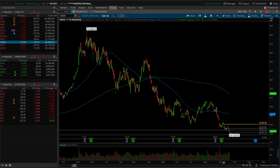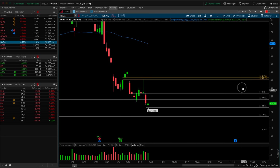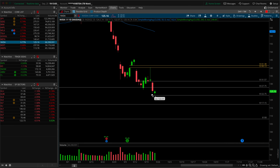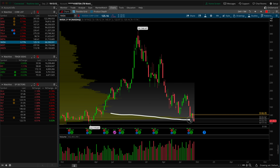Next up is NVIDIA. I would continue to remind you that the highest volume node I have ever seen is basically sitting right underneath us. So I'd be very cautious about big new money shorts to the downside. And I'll show you that weekly high volume node right now. Let's just do that. Here we go. There it is, right? So look at this thing. It's absolutely massive compared to all of the volume at price that we have up here. This is basically like do or die time for NVIDIA.